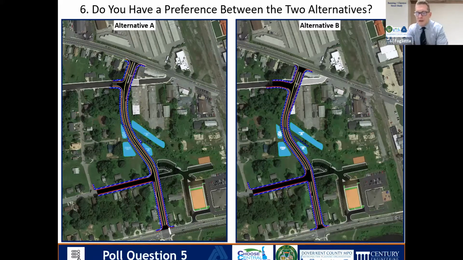Yeah, so one of the things we try to do with the Pell report is to identify any NEPA requirements that would arise. NEPA is the National Environmental Policy Act, and it states that if any federal funds are used for any portion of the study or project, and/or any federally protected resources like wetlands, historic homes, historic districts, anything like that, if any of those are affected, then we have to satisfy NEPA and do a full analysis and identify what the potential impacts are.